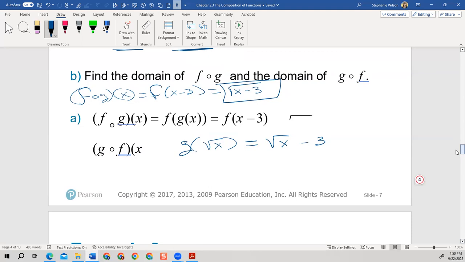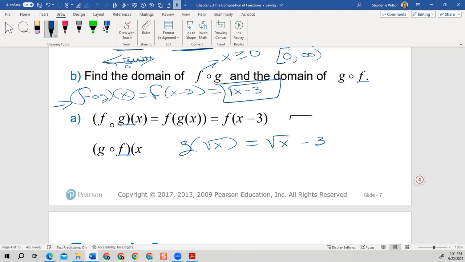Well, if we look at it, in this one here we plugged in g of x into f of x, right? So we talked about our original f function, since it had that square root, we know that it was restricted to when x is greater than or equal to 0, right? So you wouldn't want negative numbers, or it wouldn't be a real number. So whenever I write this domain, I got 0 to positive infinity, meaning if you were to draw it on a number line, 0 here and x is greater than, and since it's equal to, I'm going to put a bracket on it.